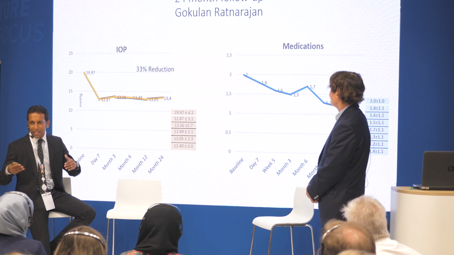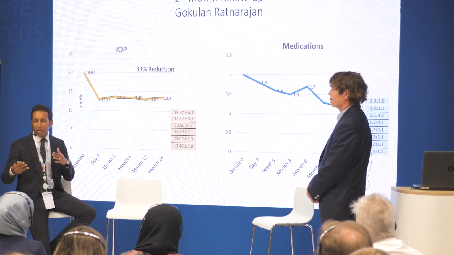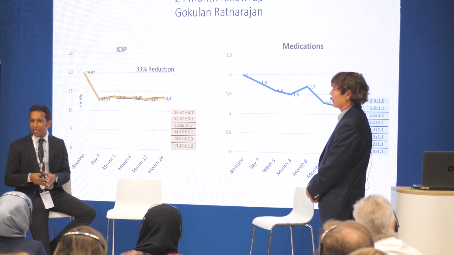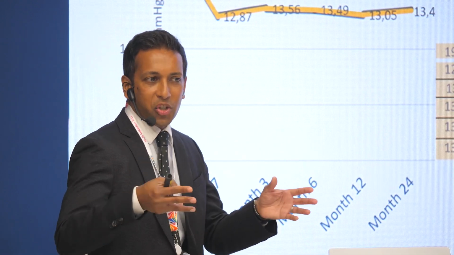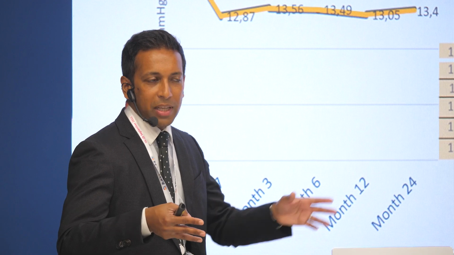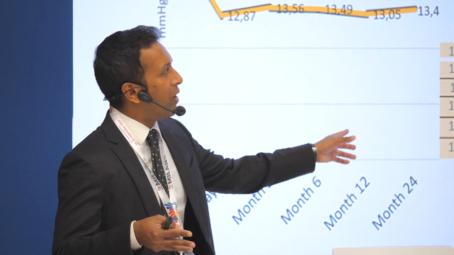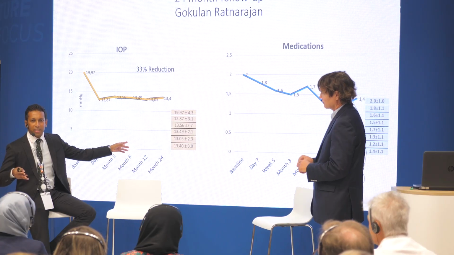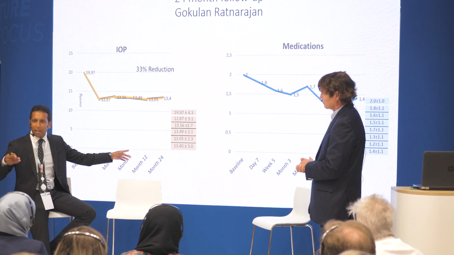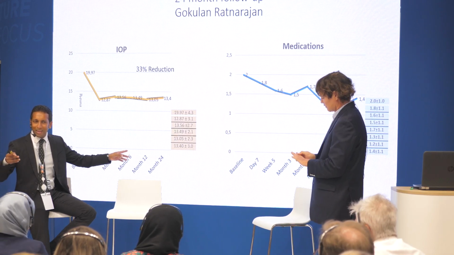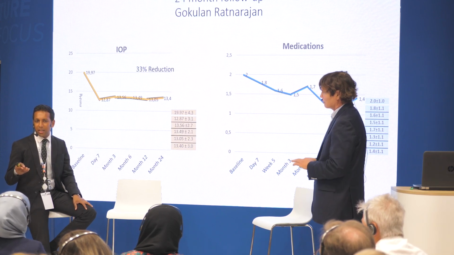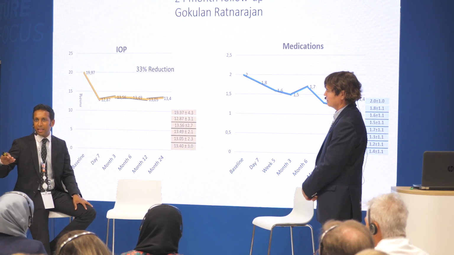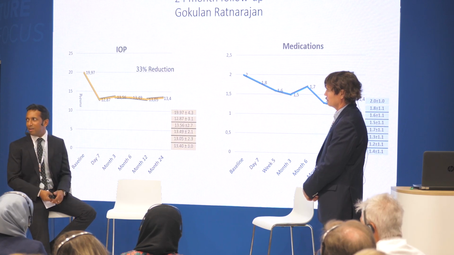Obviously, I want to look at 3-year data, 5-year data, and with 3-year we can start to bring in the visual field data to say, actually, IOP is just a surrogate of disease. But are we actually controlling their visual fields? The number of these patients, this is probably around 200 patients, that have gone on to have a bleb surgery is also less than 5%. So that's another big thing here. You may be preventing a patient that may have had a bleb surgery in their lifetime. So I guess that's the outcomes in a nutshell.